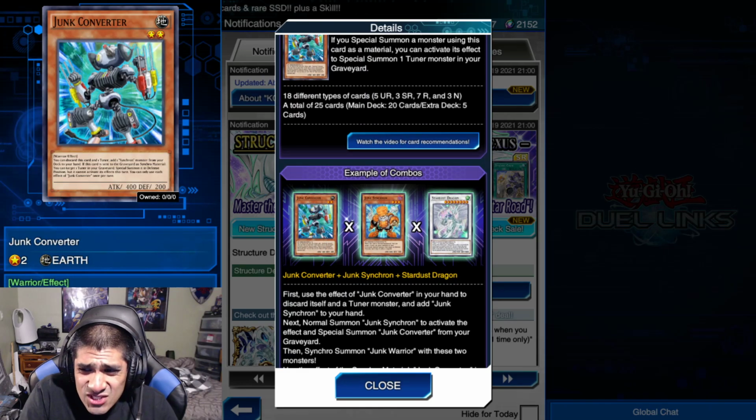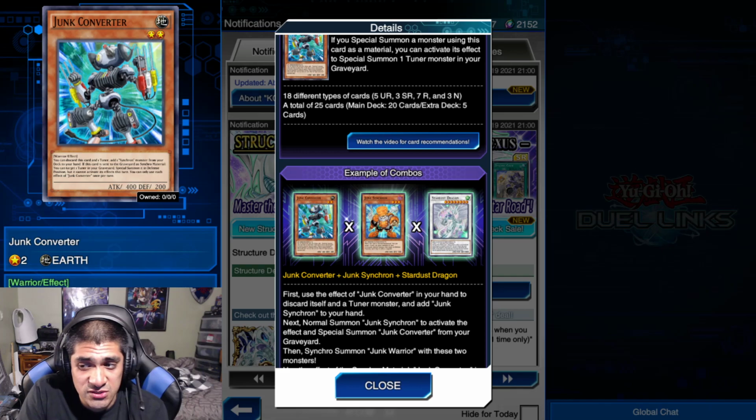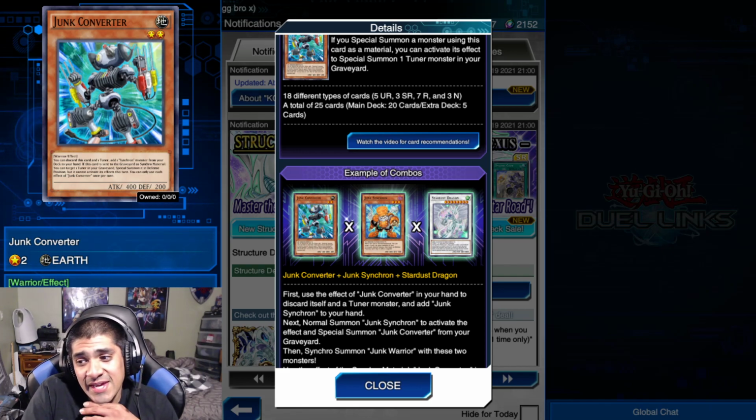Discard. Okay, you can discard one card, add one tuner, add one Synchro monster from your deck to your hand. This card, Synchro monster, target one tuner monster in your grave as well as some defense mode. But it can't activate its effects this turn. Okay, and that combines it.